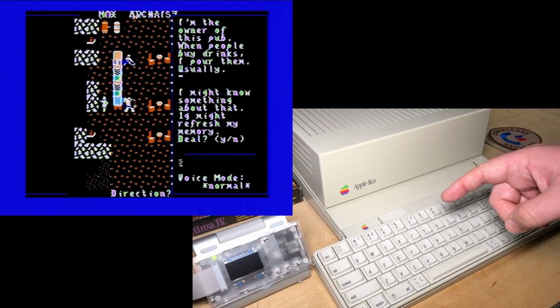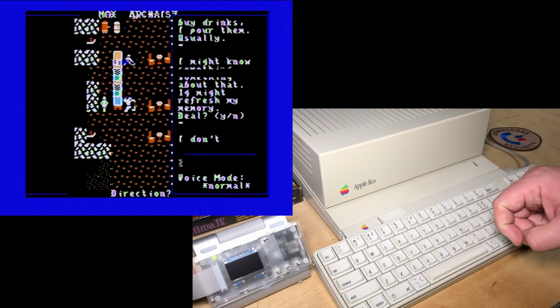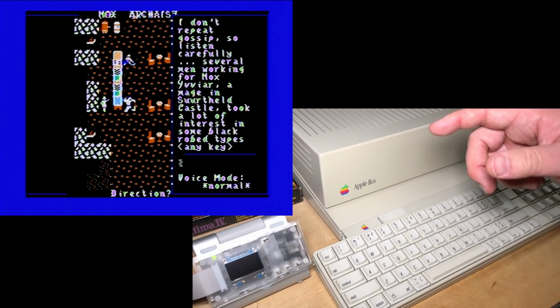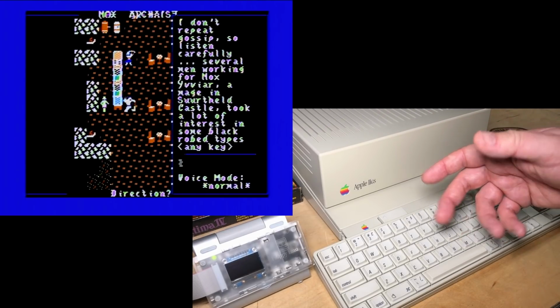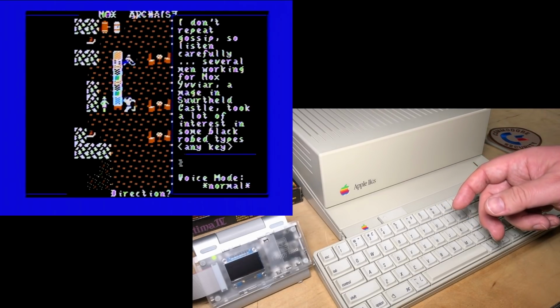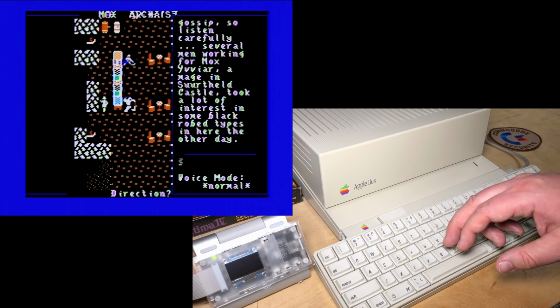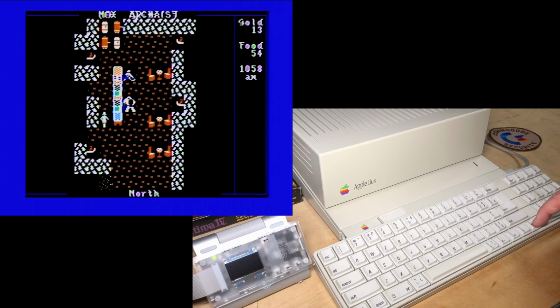I might know something about that. 1 gold might refresh my memory. Deal? Sure. I don't repeat gossip. Listen carefully. Several men working for Mox Archaist, how do you say that? A mage in Surveld Castle took a lot of interest in some black robe types in here the other day. Stay out of trouble. Okay.